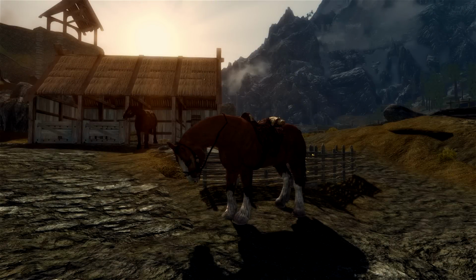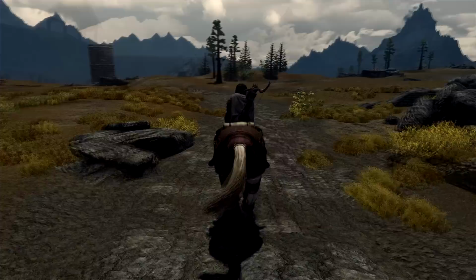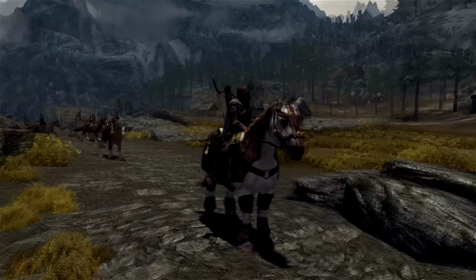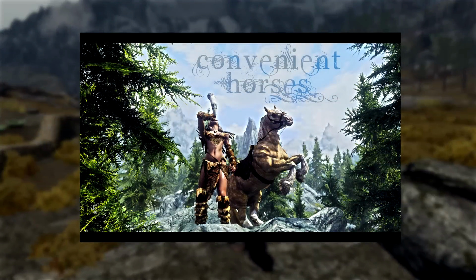The mod also adds 8 horses around different holds in Skyrim that your followers can use. Although there's only 1 horse on every hold, so only one of your followers will have a horse. So I recommend using the Convenient Horses mod, which will allow all of your followers to ride a horse. And trust me, it is very fun to do that.